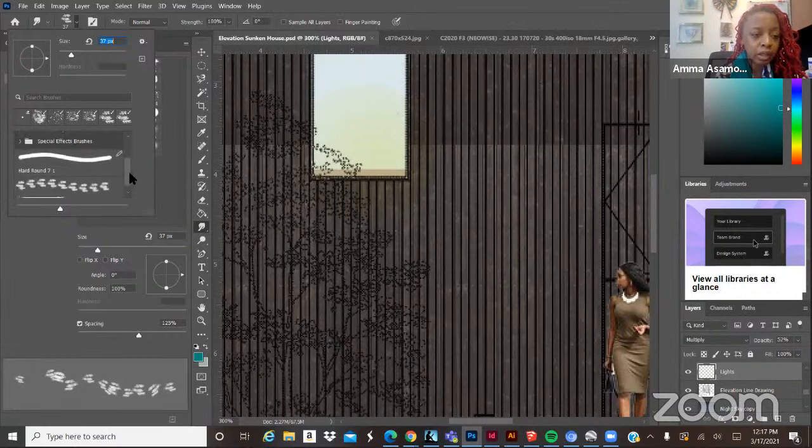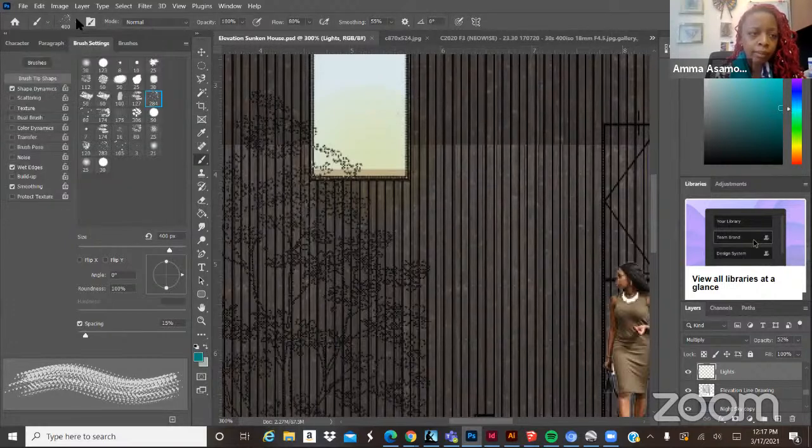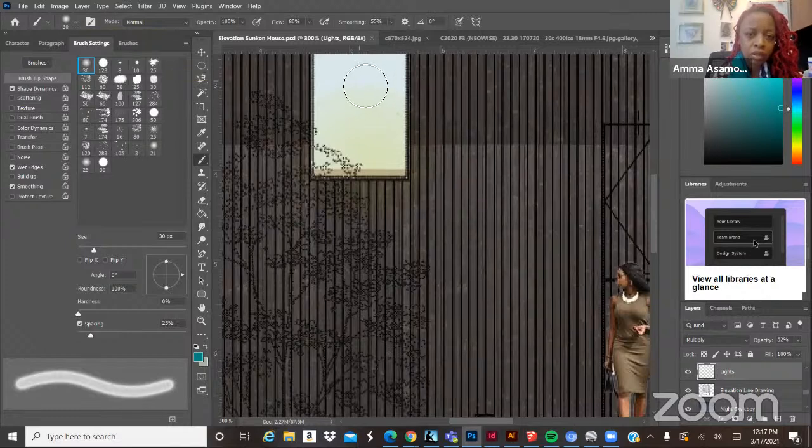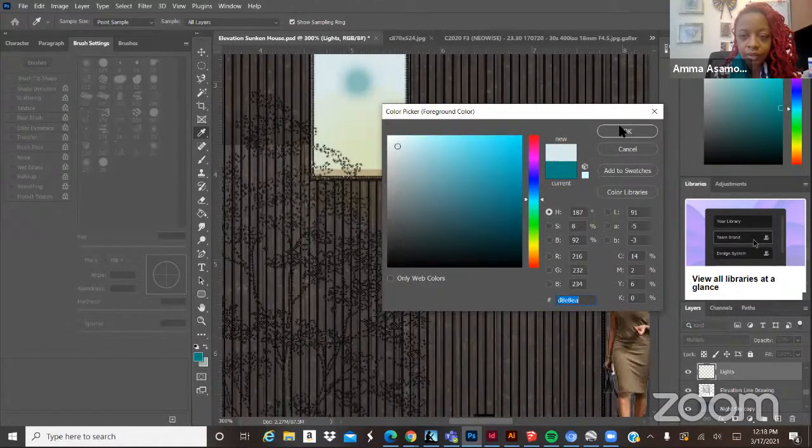Typically for blending, I like to use a wet media brush, which will give you something similar to an oil painting or a watercolor painting if you have those type of brushes downloaded. I have not been able to download the watercolor brushes that I want to use. Just a little frustrating, but I want to do the best we can with this. So what I'm trying to do, I'm going back to my lights layer. I'm on my lights layer. Is basically just smudge this a little bit. Nope, that's not what I want to do.